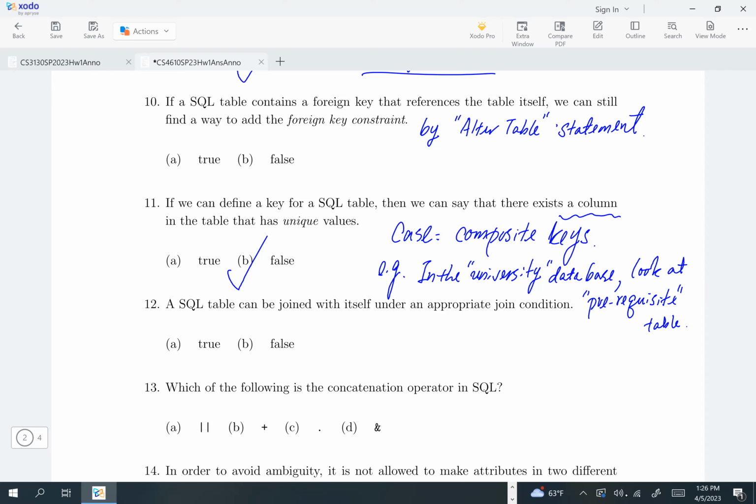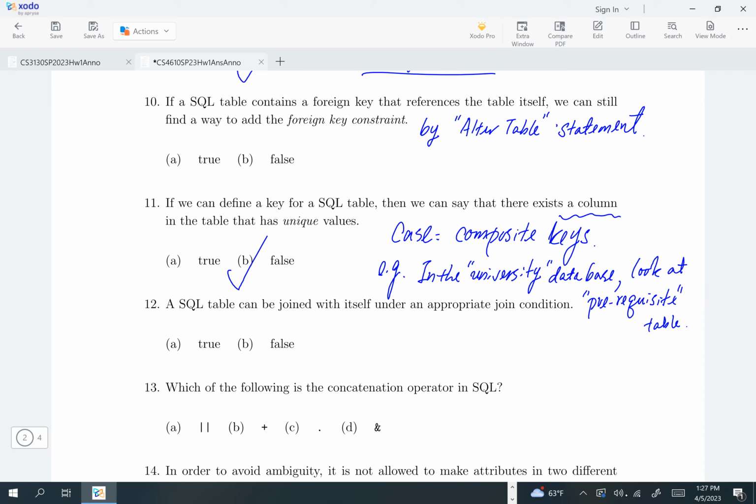No. But if you look at two columns, then you can get unique values. Composite key. So you can define a composite key in that prerequisite table. Because this means you can use this kind of composite keys to identify the rows.